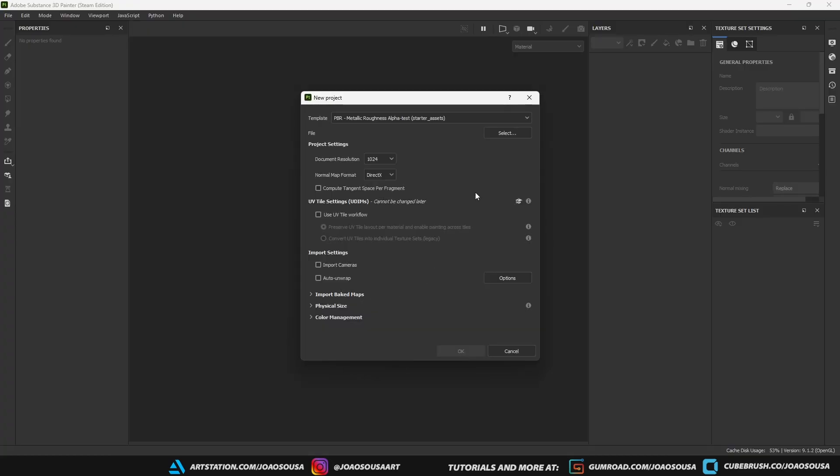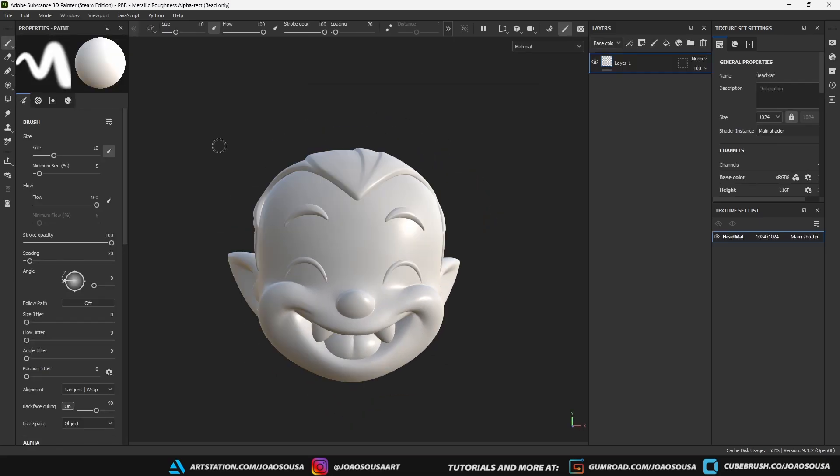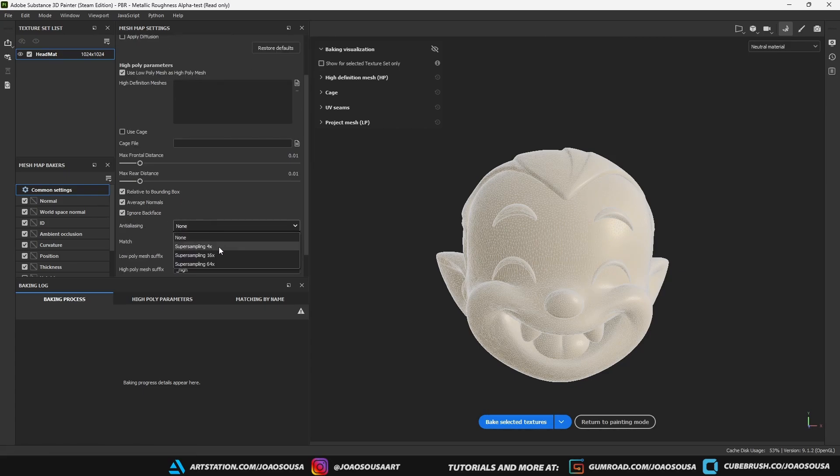In Substance Painter, choose the default PBR Metallic Roughness template, import the FBX. Until very recently I used to unwrap UVs here in Substance, and if you want to do that instead of unwrapping them in ZBrush, just make sure you click on the Auto Unwrap checkbox. With the mesh imported to Substance, press F8 to switch into Bake Mode. I bake the default maps, I set the resolution around 2K or 4K — in this case I'll go with 2K. And since I don't have a high poly version, I check the box to use the low poly as a high poly. For the anti-aliasing, I go with 64, but for this example I'll keep it a little bit lower — let's go with 16.